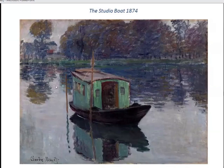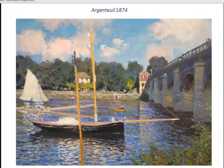He said, I want to start painting like birds fly, like nature is. And so it's almost becoming one with the landscape, and almost letting the landscape seep right in through your retina and then out onto your canvas. And a fluidity of mark is one way of achieving that. If you can combine it with the right tonal relationships and the suggestion of undoneness, we could say, then you get these exciting paintings. Here we are, Argenteuil.